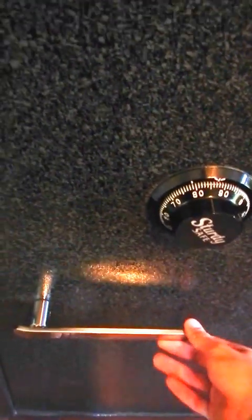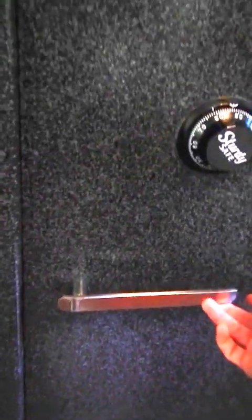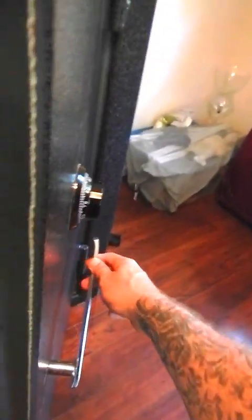So when you're talking door gap, now a lot of that is just the lip. When you're talking door gap, there's definitely not enough room in there for a tool to get in. Some of the reviews are complaining about the handle moving back and forth, and that's all the play you're going to get out of it, about an inch. To me, it doesn't feel like it's cheap. It just feels like it's an entire mechanical linkage, and that's going to have a little bit of play in it when it's down.